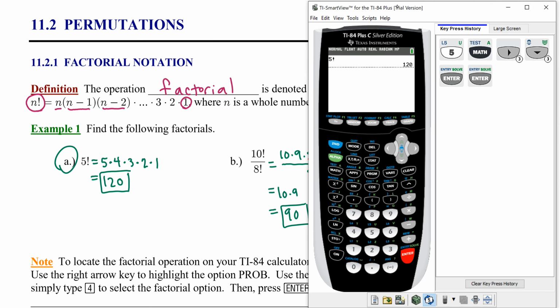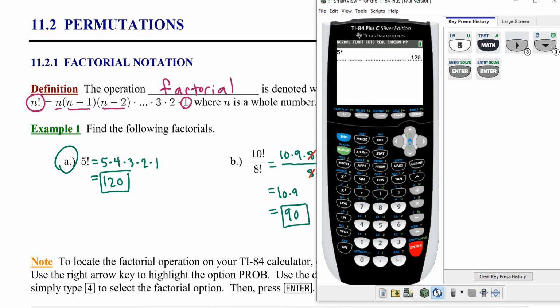That's the same thing we got, so we did a great job. Let's check example B. Example B is 10 factorial divided by 8 factorial. I'm going to enter the 10, go to the math menu, and remember, we highlight PROB for probability. This time I'm just going to type in number 4, and that jumps me down to the factorial operation and takes me back to my home screen.